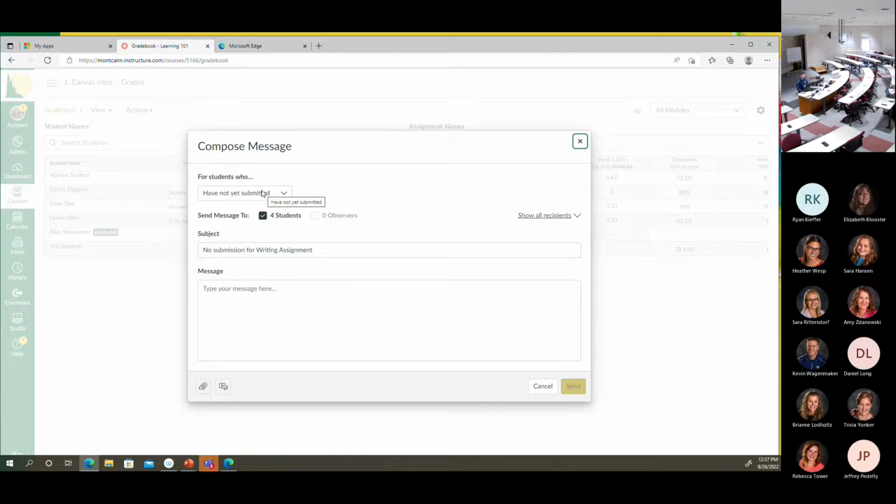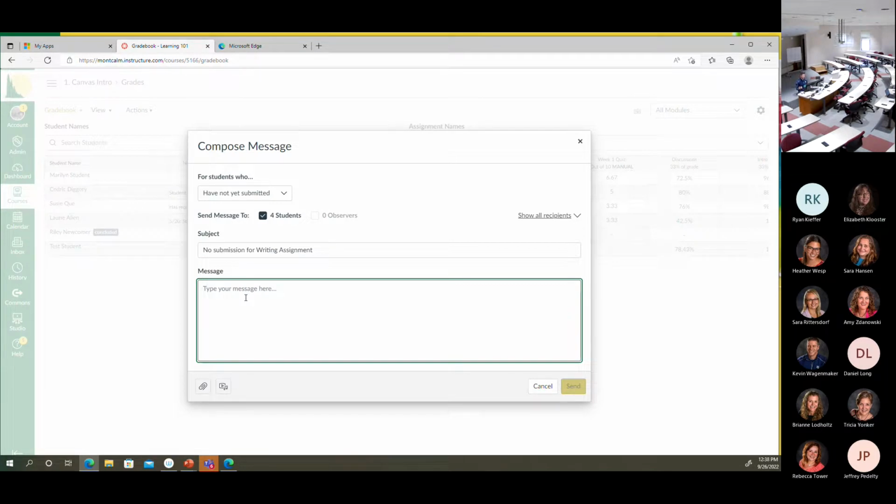So if you have a class of 30 and you want to quickly send out a message like, hey, you 6 students haven't turned your work in yet or haven't submitted it yet, you can do that using Message Students Who. These will send an individualized message to the students. So it's not like you're sending it to 7 students and they're all going to see who else didn't turn it in or who else didn't do it. They get their own individual carbon copy of it and aren't able to see. So I guess the BCC is what we'll call it.